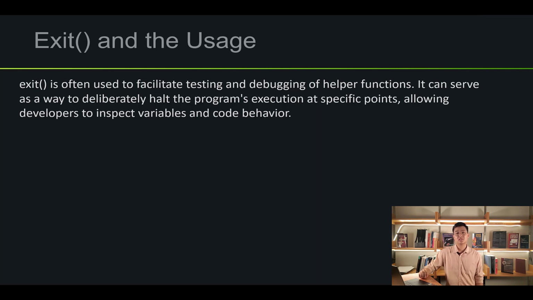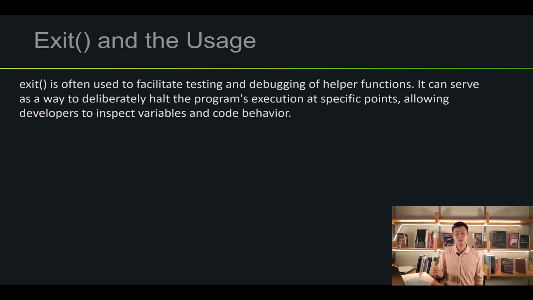So why do I want to discuss this? What's the point? What's the usage of the exit then? Well, we use exit mainly for debugging purposes. Suppose you have like 50 functions, and you have no exit. Then when you run the code, it will run all 50 of them, so it doesn't give you the opportunity to check if the helper function was working correctly or not. If we put exit in there, it makes that pause. It immediately terminates it, and we can check if the code ran correctly or not.